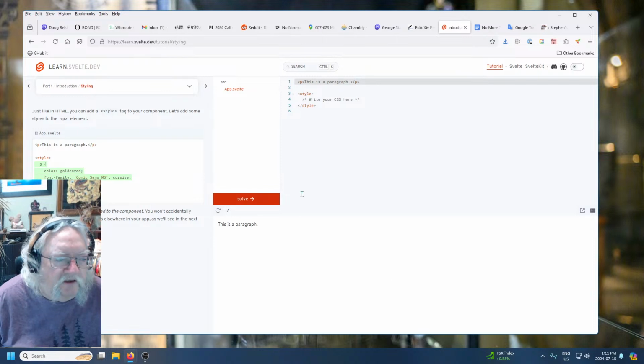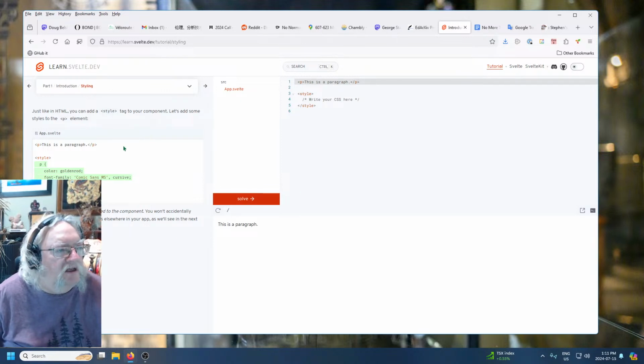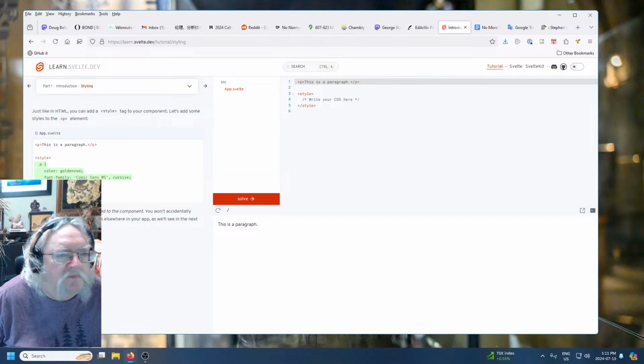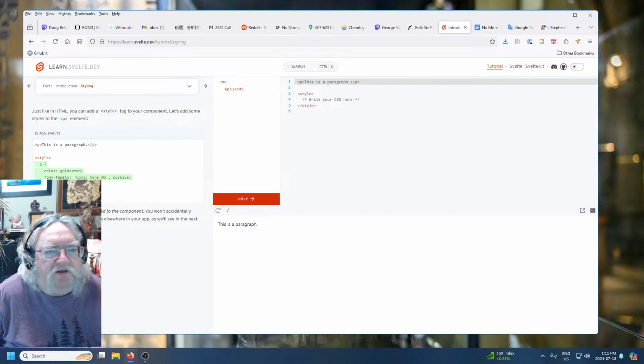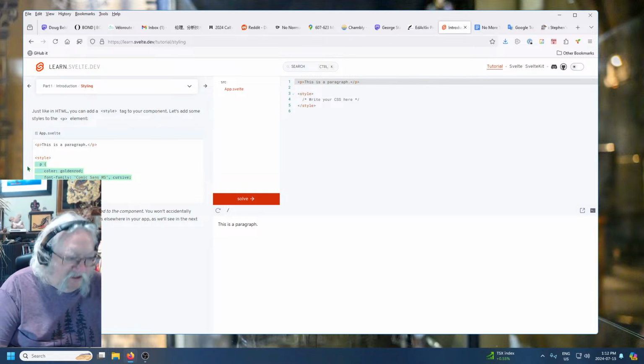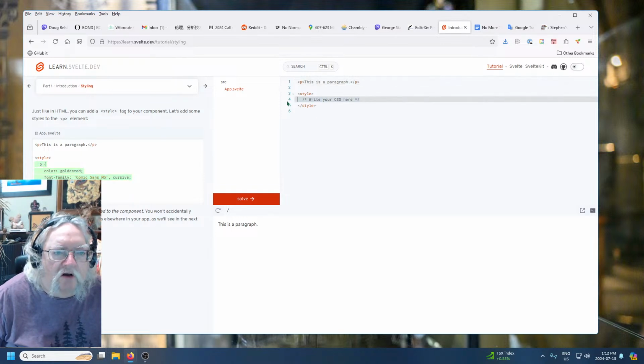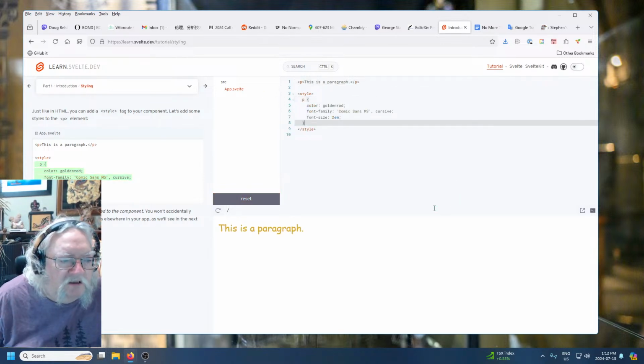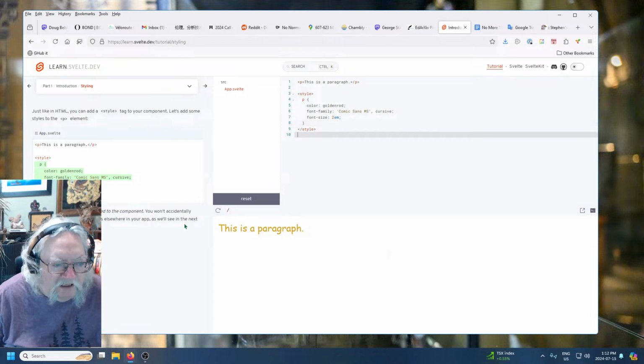Okay, next, styling. Just like in HTML, you can add a style tag to your component. All right, style, so here's our style. Importantly, these rules are scoped to the component. Yeah, that's handy. So, how do I want to do that? Svelte. Okay, I guess I just... Oh, I see, I just put my style in there. I'm not going to gain anything from writing all of that out. That's why I'm pasting it in. Alrighty. Oh, natural, useful use of comment from itself.